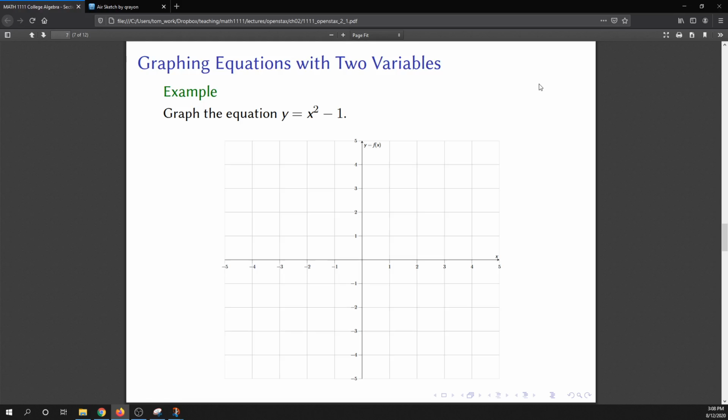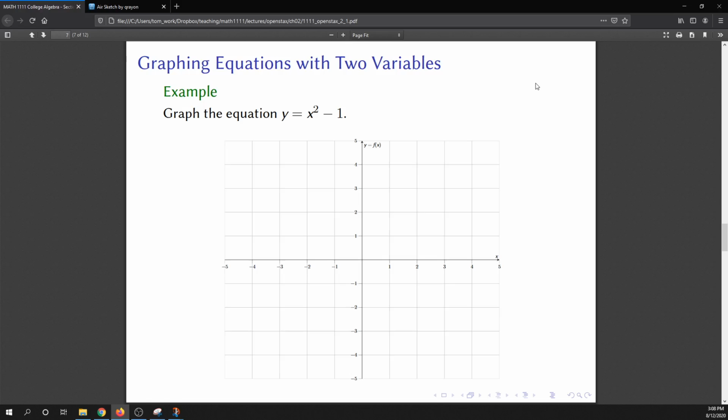And looking at that picture, it's just a lot easier to get a little snapshot of what the solutions look like. Whereas if you tried to list them all out, it's not practical at all, and it's not going to give you a very good picture of what it looks like.